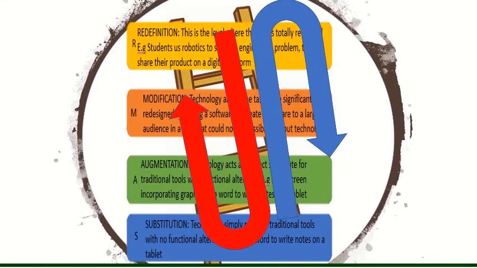So what should be happening all the time is that they're using all of these. Every task, they'll think about it. Okay, I'm substituting. How am I going to augment? How am I going to modify? And it's like an ongoing flow, an ongoing flow of thought, of usage.